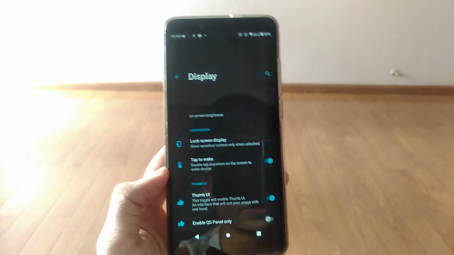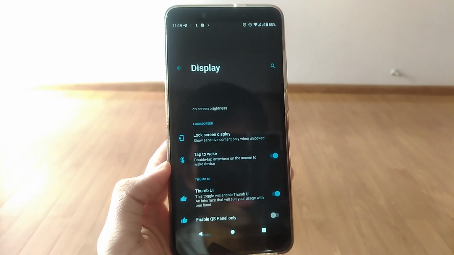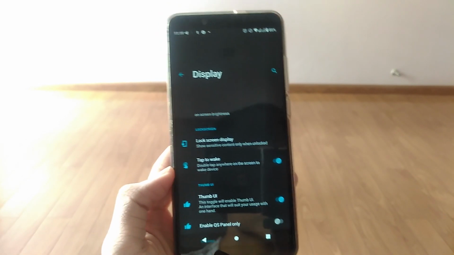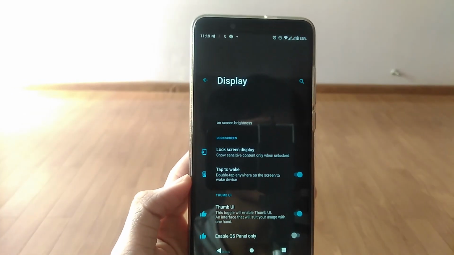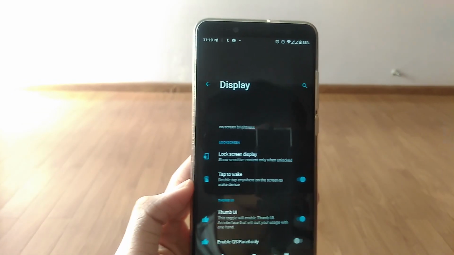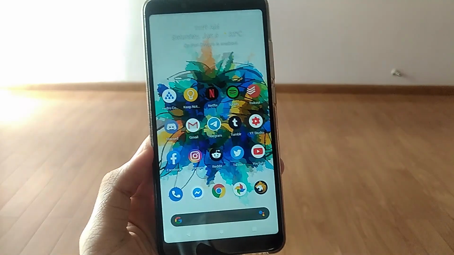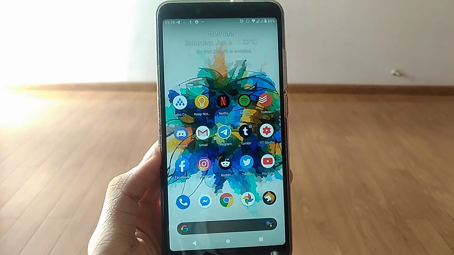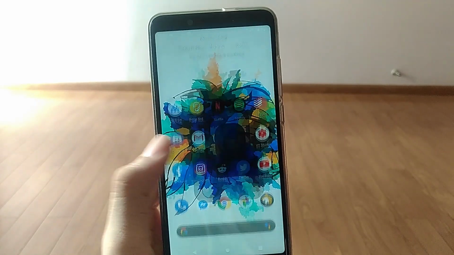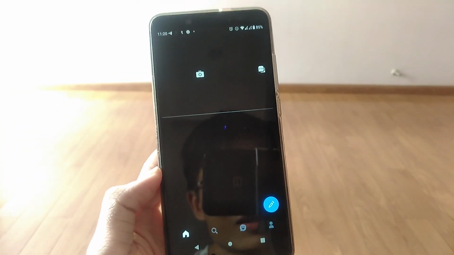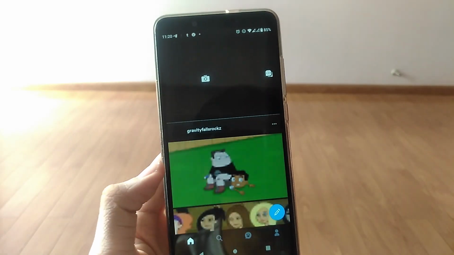The problem here is that it is an AOSP ROM. It is not an OEM. It's not like a manufacturer. It's not Google. So in order to make things actually work, it has to make every app adapt to it, and unfortunately that's not the case. A lot of apps still don't really adapt well.